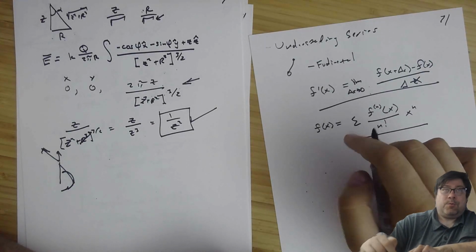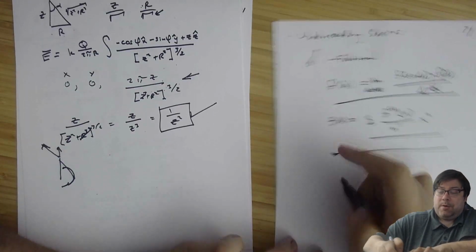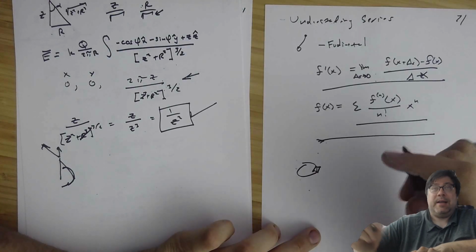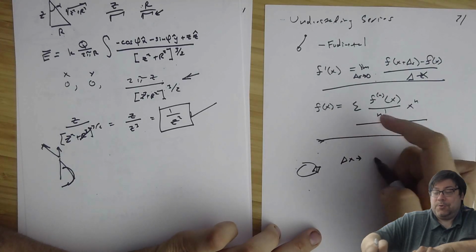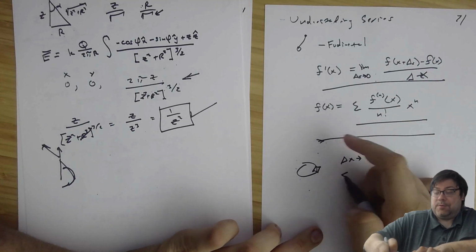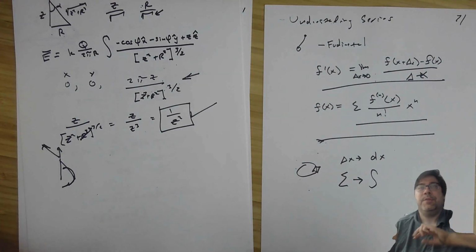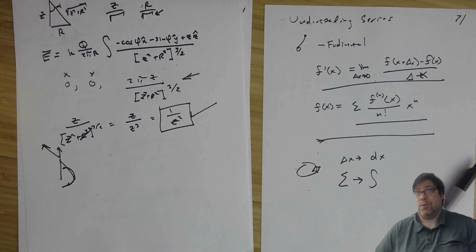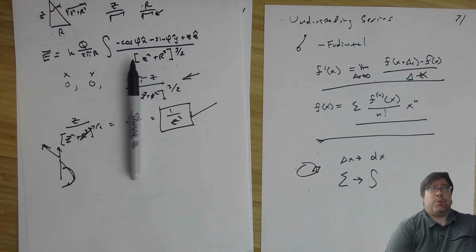And when we did the ring of charge problem, remember this ring of charge, it's often that we look at this little finite element, and we change from a delta x to a dx, and we change from a sum to an integral. So this is what series has to do with everything, and this is why it's usually at the beginning of each course, because it's underlying many of the concepts we're going to use.